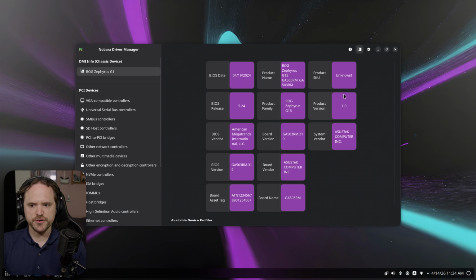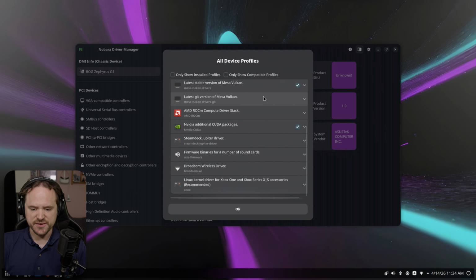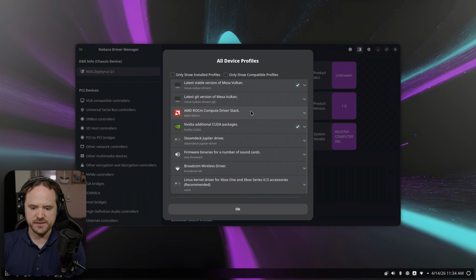Okay, there's actually one more thing I meant to go over also for hardware specifically. If you are a gamer and use an Xbox controller that uses Bluetooth, you do need to install proprietary software on there as well, and that is down here. So inside the driver manager, you go to the top right to the cog to show all device profiles.